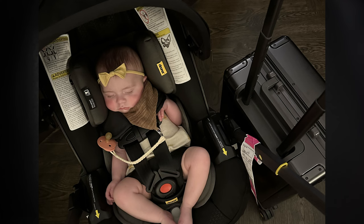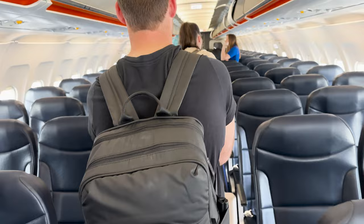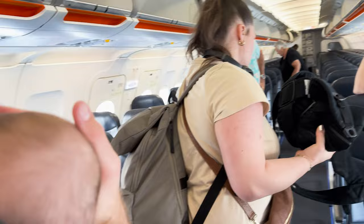Let's talk about boarding the plane. Before you board, make sure your child is in a clean diaper — trust me. If you plan to gate check a car seat or stroller, talk to the gate agent to get that item tagged. As you board, drop the stroller off at the bottom of the jet bridge. Most airlines pretty universally allow parents of young children to pre-board or board very early — it varies by airline and may not always be announced. I loved having that extra bit of time to get situated, especially since it already sucks when they run out of overhead bin space — imagine adding a crying baby to that.